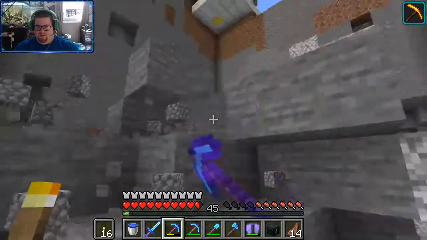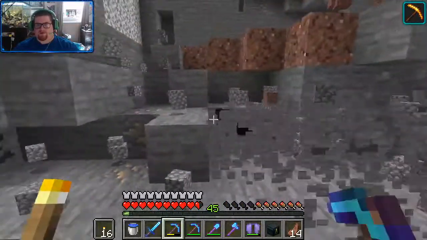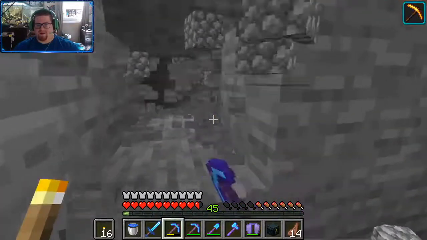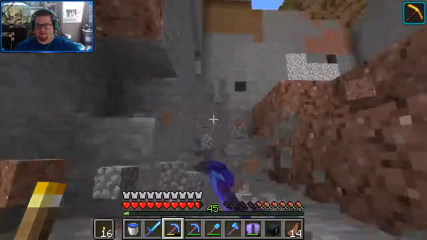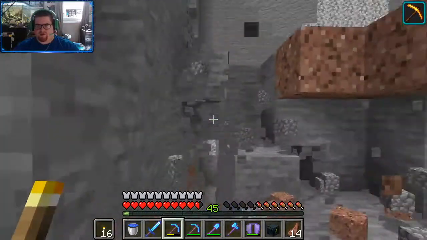Make another pick. I easily could, I just don't want to. I could do it in multiple ways, whether it be emeralds or anything. You know, I could just enchant one and it'll be okay. Not great, but okay.